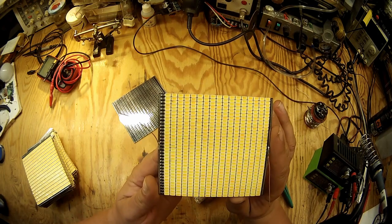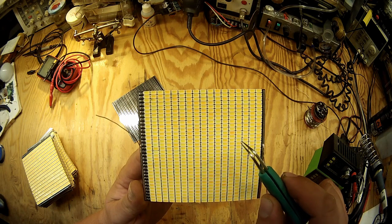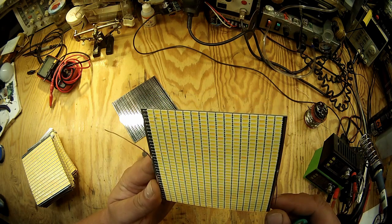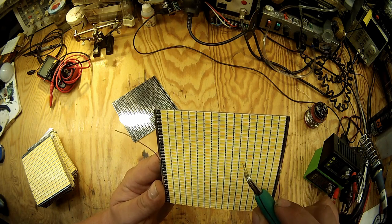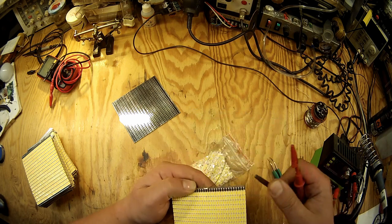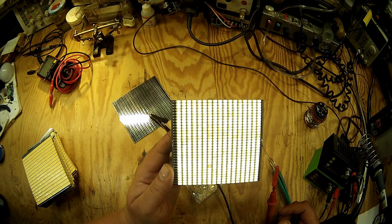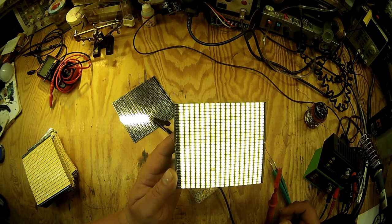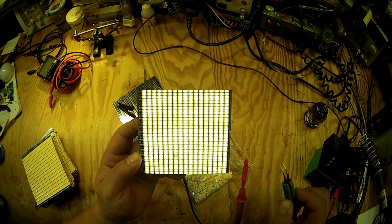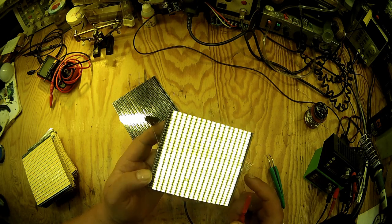As you can see, every single one of the LEDs on the board is a different color, because the more orangey ones are the warm whites, the yellowish ones are cool whites, and there are also CRI 90 LEDs, the milky ones mixed in, not many, but they are in there. When I connect this thing up, you can see it lights up quite evenly, but also like a checkerboard, because some are warmer, some are colder. Hope you can see it well. Some LEDs are a bit dimmer. No big issue, mostly the CRI 90 LEDs, and I was really happy with the result.